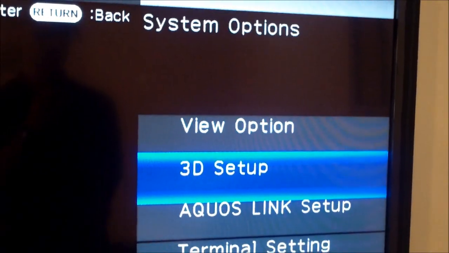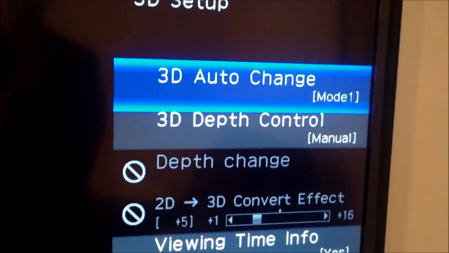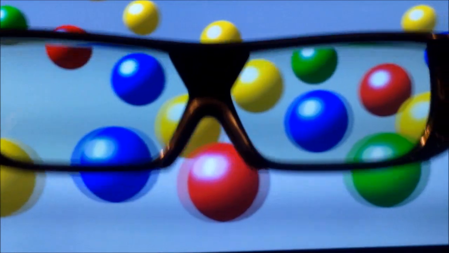Alright. And this is already 3D set up. So you don't want to mess with these settings too much. Here's a 3D test to make sure the 3D is working. So we click on that. And click on start. And we're going to test the 3D glasses right now. So you make sure your glasses are charged. When you turn on the switch to 3D mode, hit up all the way and you'll see the light blink. Alright, so it should be in 3D right now. Maybe the batteries are dead. I might have to grab the other glasses.